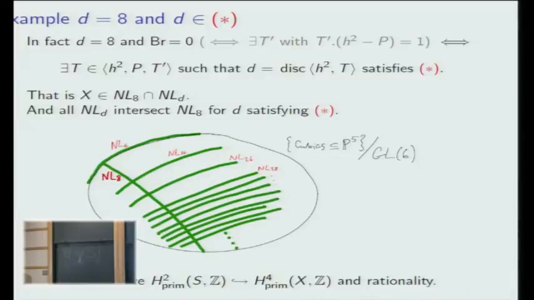This is the quadric fibration locus, NL8. We understand the geometry very well here, and I'll explain it in terms of derived categories in a second. And then, because that intersects all of these loci, I'm going to start deforming down these loci, starting on NL8, or its intersection with one of these loci. So Kuznetsov kind of understands this locus, and these two loci, NL8, 14, and 6. And we're going to try and understand all the others, 26, 38, and so forth, by deformation theory. So I'm going to start on their intersection with NL8, and then I'm going to deform.